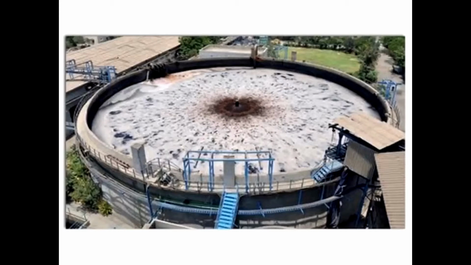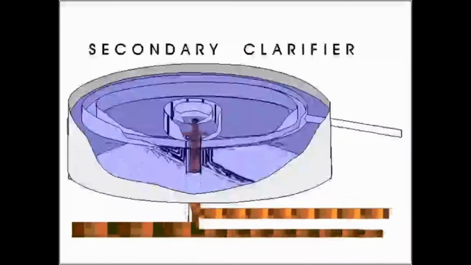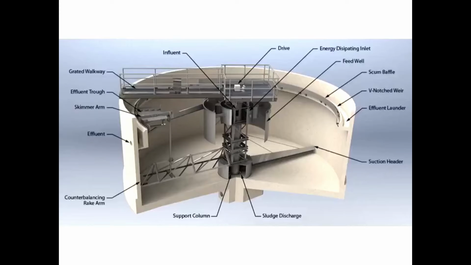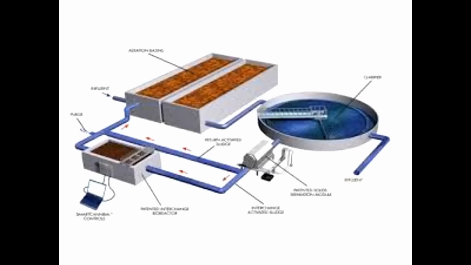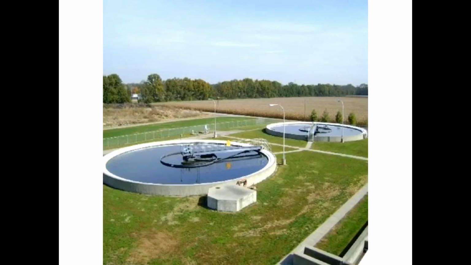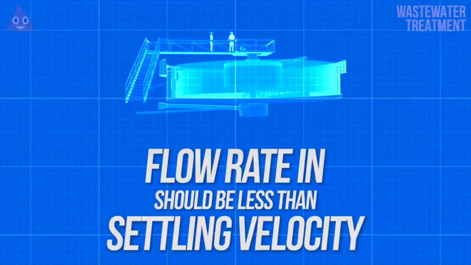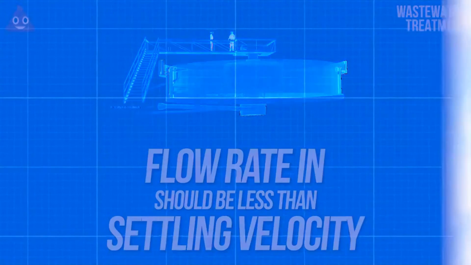Step 5. Secondary settling. Large circular tanks called secondary clarifiers allow the treated wastewater to separate from the activated sludge from the aeration tanks at this step, yielding an effluent which is now over 90% treated. The activated sludge is continuously pumped from the bottom of the clarifiers and returned to the aeration tanks in step 4. Step 6. Filtration. The clarified effluent is polished in this step by filtering through 10 micron polyester media.